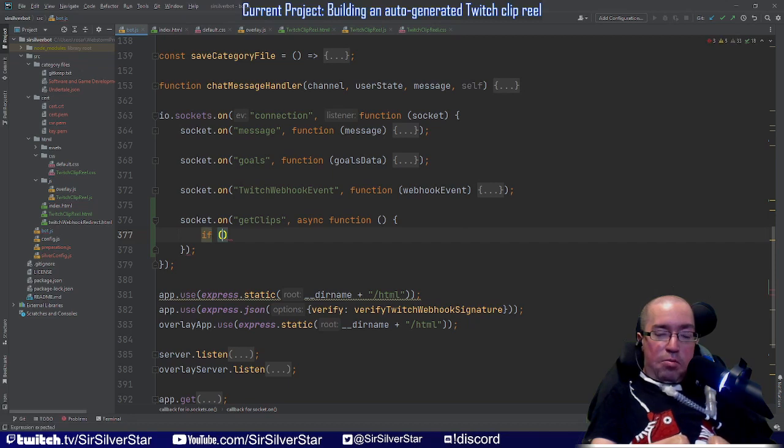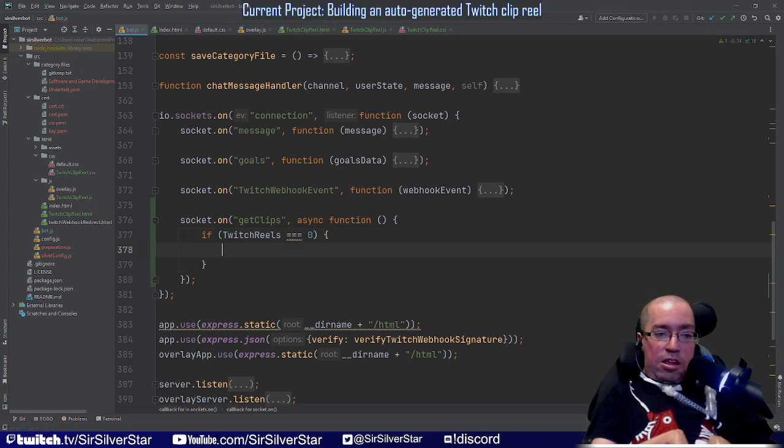pulled in clips from Twitch already. And if we have pulled in clips from Twitch already, then we don't need to pull them again. The reason that we're doing this is we need to limit the number of times that we hit the Twitch API.